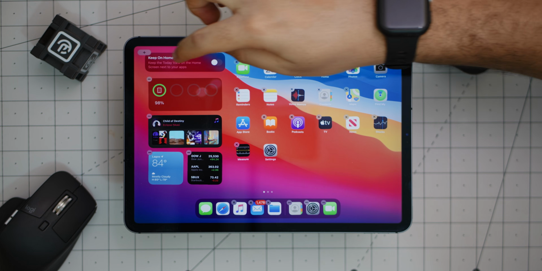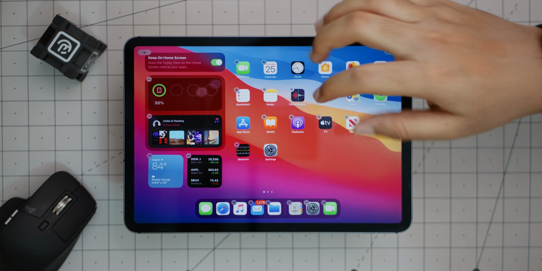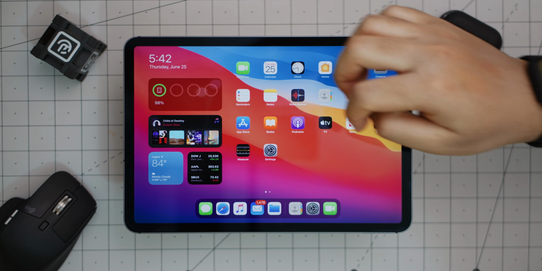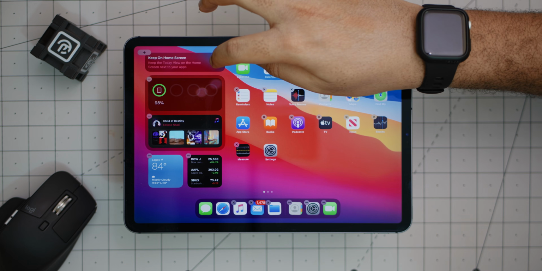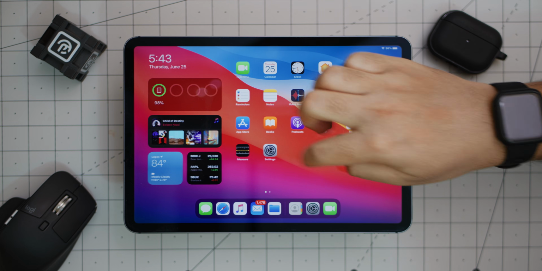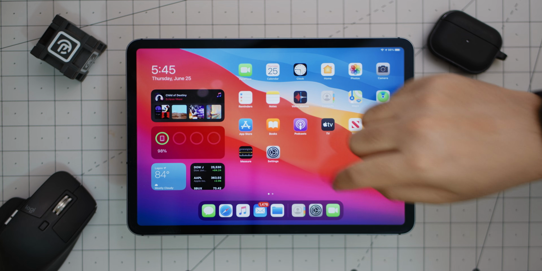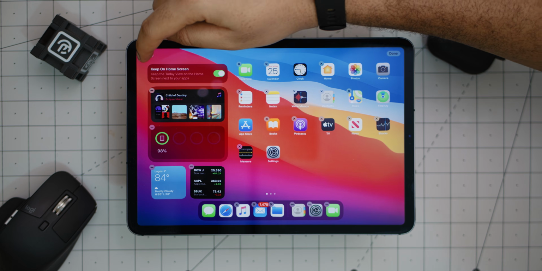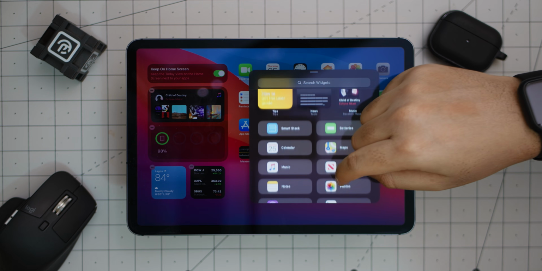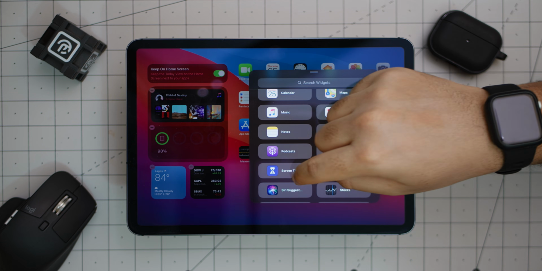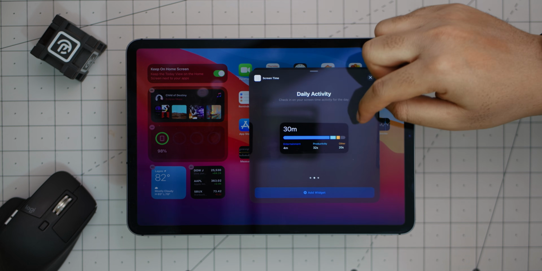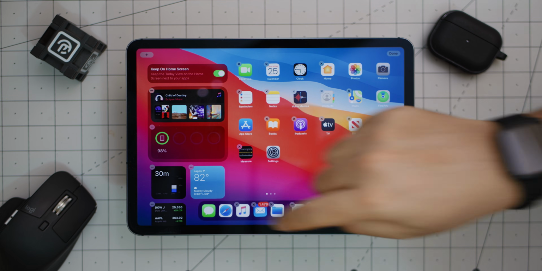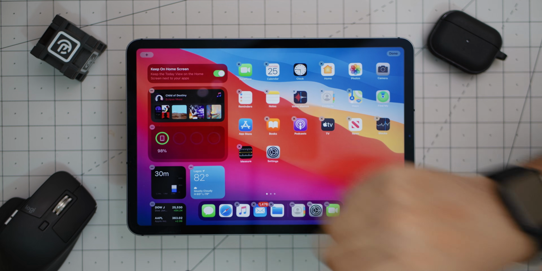You have this option to keep them on home screen. That's what's new. When you do this, they'll always be on your home screen, and if you turn that off, it's going to behave how it behaves in iOS 13. To add widgets, you long press as usual, then press up here and you can see a list of widgets. When you select any widget, there are new sizes, so you can choose any of the sizes and add widgets, and as you can see, it will appear somewhere here.